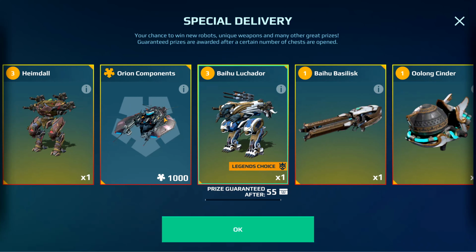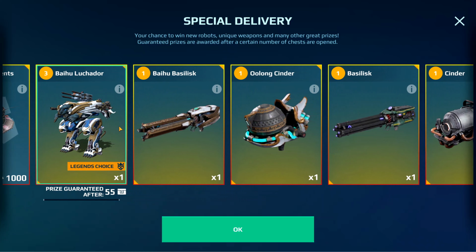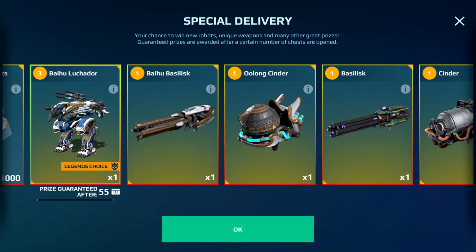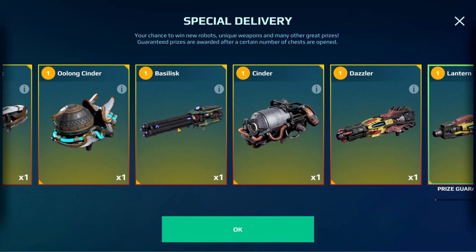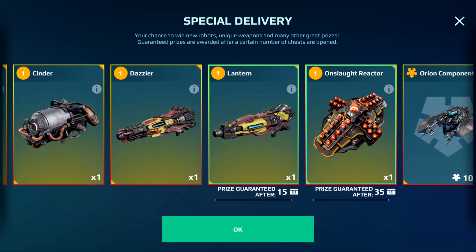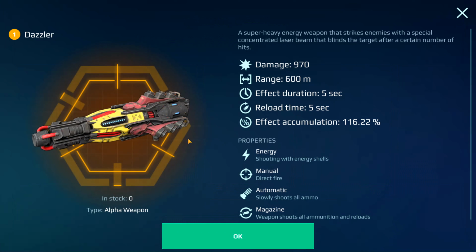And we've got the Orion Mothership in there too. We've got the Baihu Lucador with the Baihu Basilisk and the Oolong Cinder. Wouldn't mind getting a few of these in this event if we do happen to get some at some point. And we've got Basilisk, Cinders, Dazzlers, Lanterns. There's the Alpha and Beta new weapons. They apply the whiteout ability, I think it is, similar to the whiteout drone.